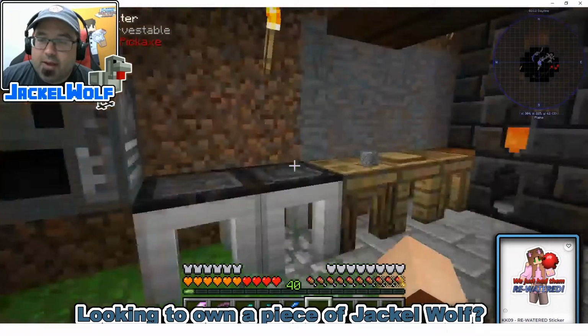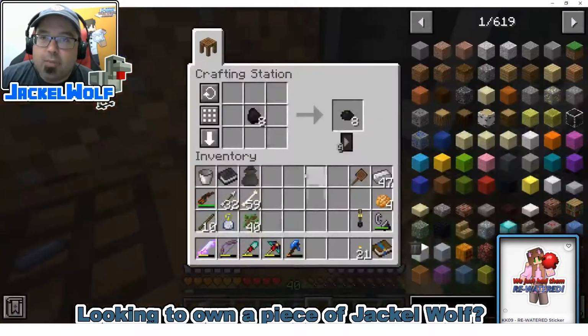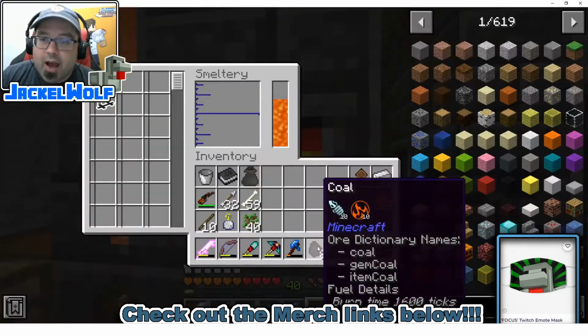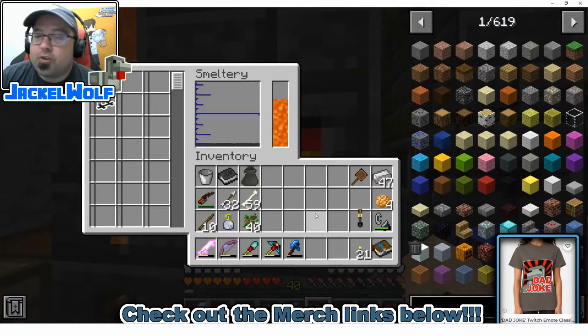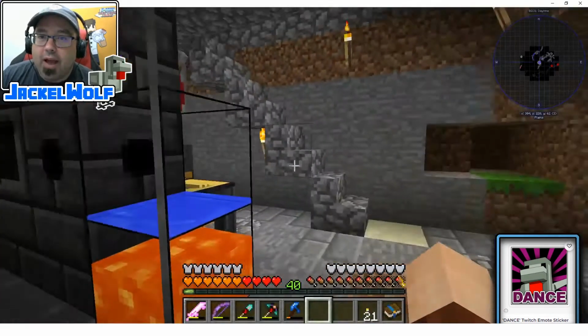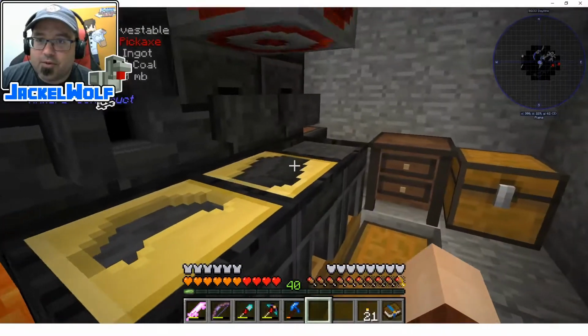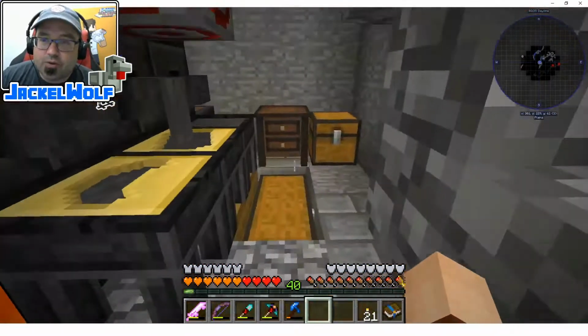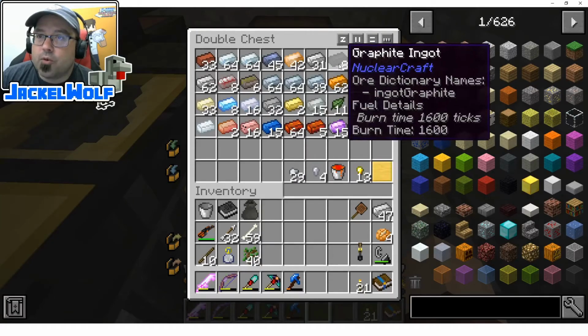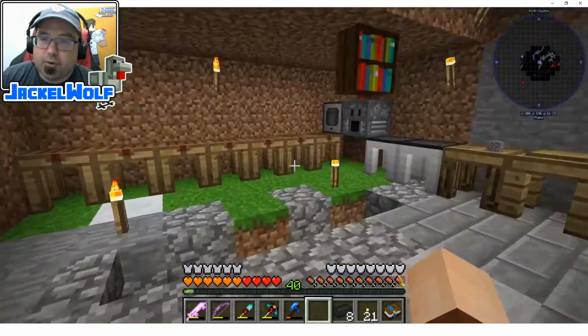First off, to make it, we're going to need some graphite. To make graphite, we're going to need to take the coal and put it through our smeltery. Other packs used to be able to just run it through a furnace. In this pack, you've got to run it through the smeltery. You've got to make liquefied coal and then turn it into ingots. So it's doing this automatically here, which is perfect. And as soon as we are done, there you go. So 8 graphite ingots, that is perfect.